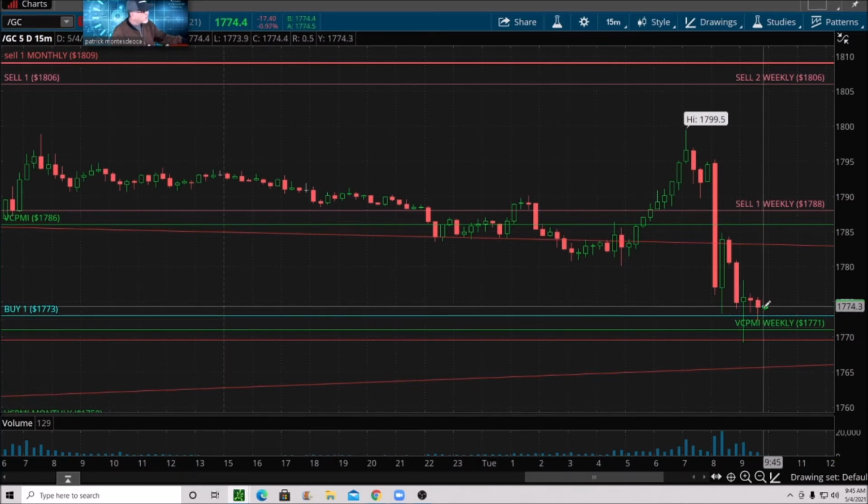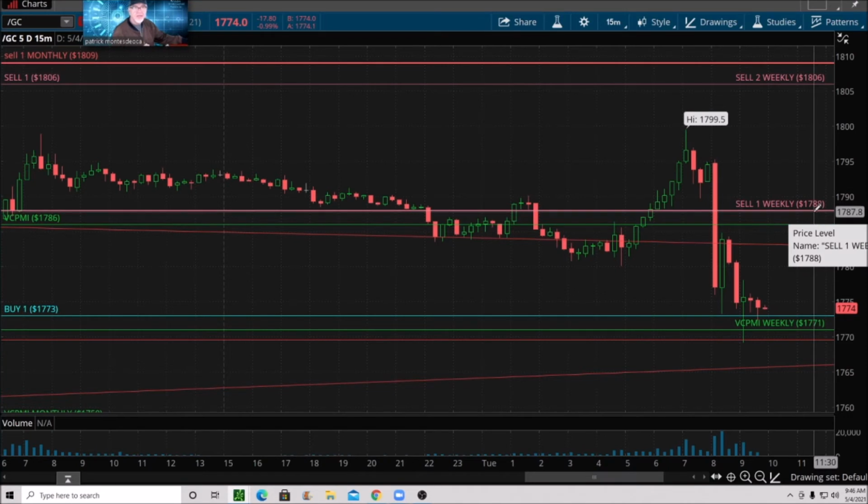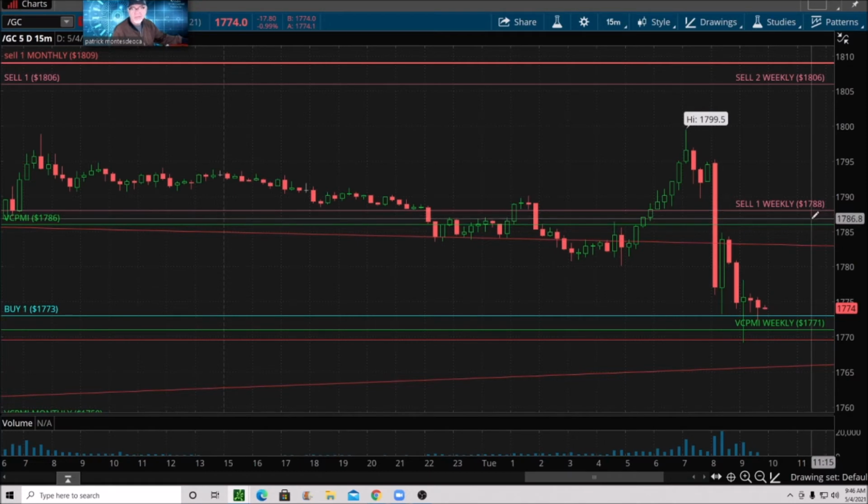By now closing above 1773, it has now activated a reversion from the extreme below the mean, and has activated in place the targets back of 1786 to 1788. And this is the setup for the next trading signals produced by the VCPMI, or the Variable Changing Price Momentum Indicator.